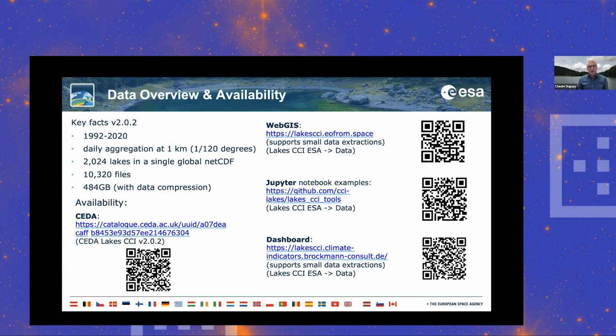The data is available on CEDA, and you have the link here. We also have a WebGIS that's been built. There are also some Jupyter Notebook examples available, and a dashboard has been produced for the project.